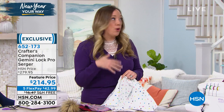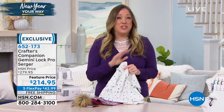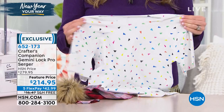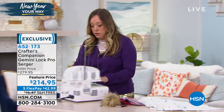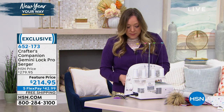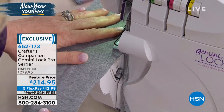The serger is what's going to take your average sewing and turn it into that professional looking garment or piece. It's also going to allow you to use fabrics that have a stretch in them. A lot of people just swear off using anything with any kind of stretch because when you're trying to sew on a regular sewing machine with a stretch material, you often do not get the finish that you'd like. Let me show you over here at the serger what I mean. I've got a stretchy piece of fabric right in the serger, two layers.